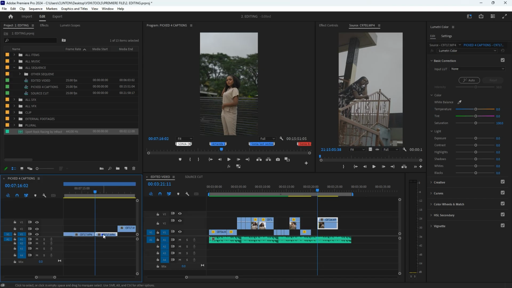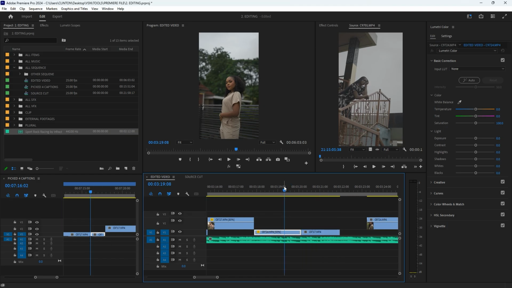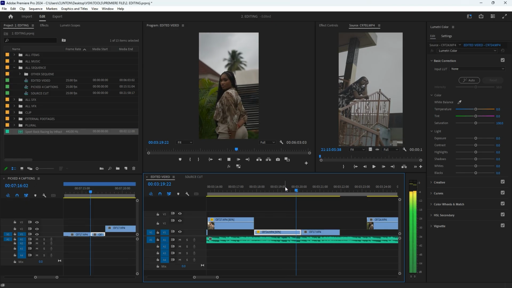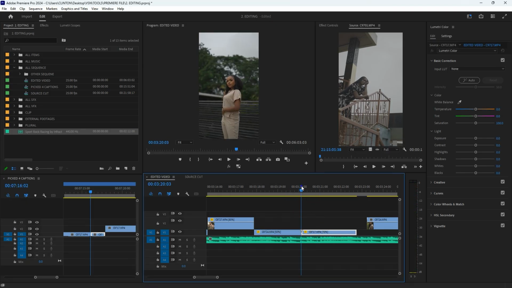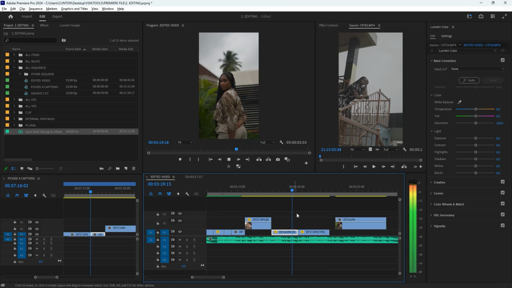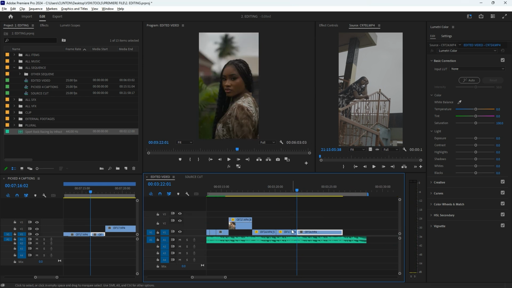And with this, it will save me that time. So that's the use of the ripple edit tool. You continue to make use of more of these tools in your editing journey to make your workflow much easier. Let's check whether it worked with our format. It worked. I think if I slow it down to 70%, it's going to work. Much better.